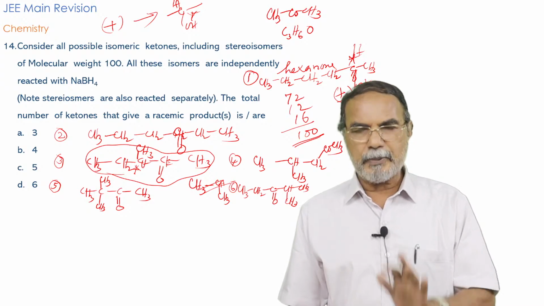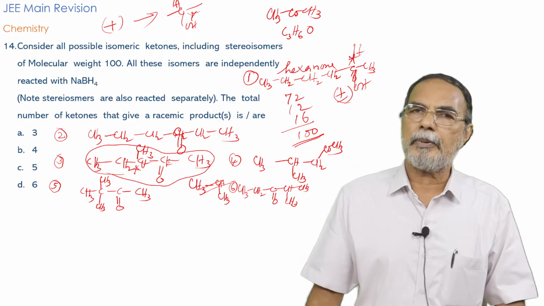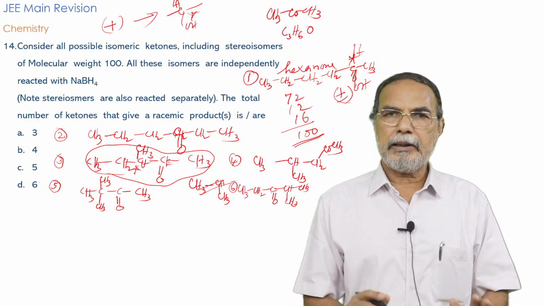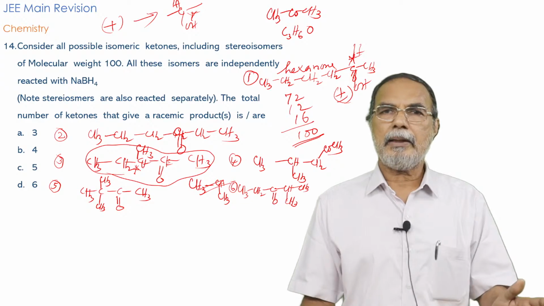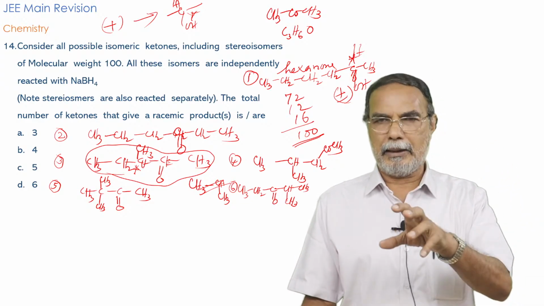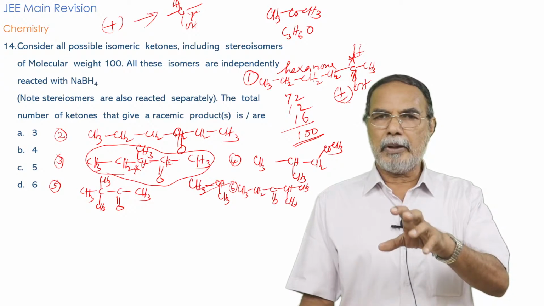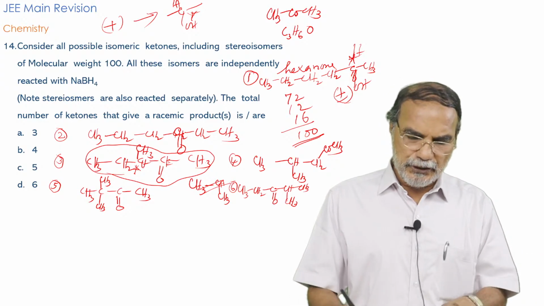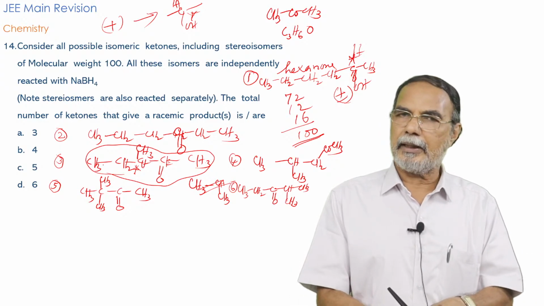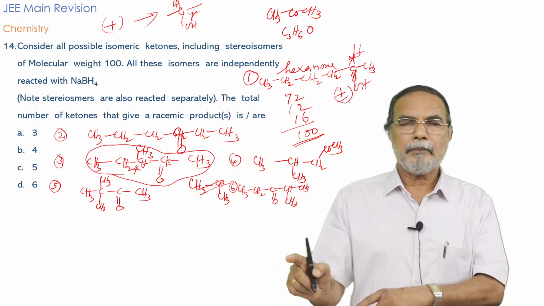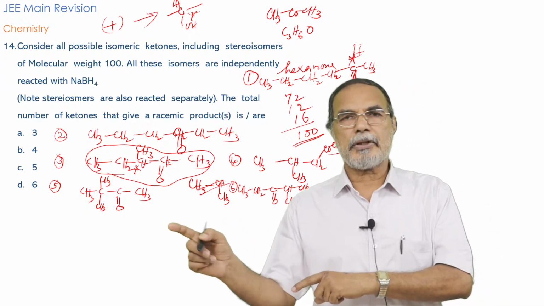The remaining 5 compounds, that is compound number 1, compound number 2, compound number 4, compound number 5, and compound number 6, on reduction of the carbonyl group will give a mixture of the dextro and levo forms, because it's only after reduction that the molecule becomes chiral. The molecule before reduction is not chiral, except with respect to compound 3. That's why in the case of compound 3, you get 2 pairs of enantiomers after reduction.